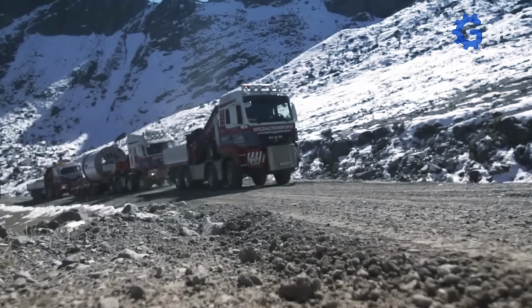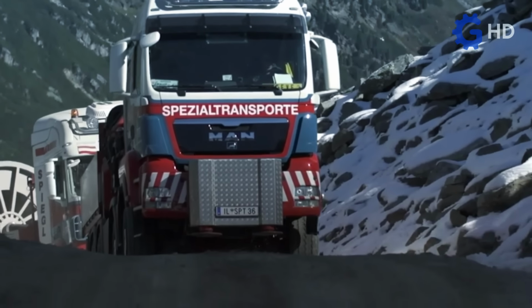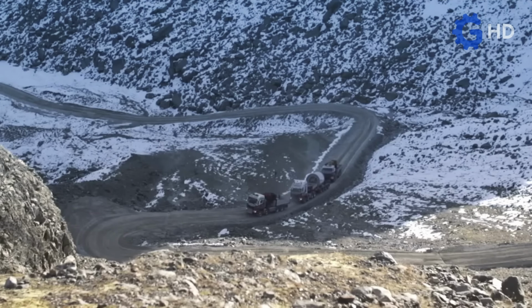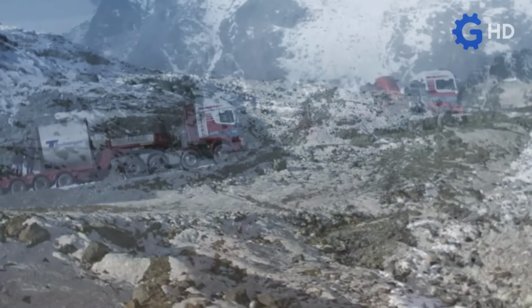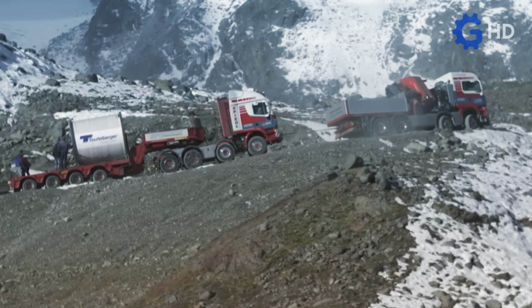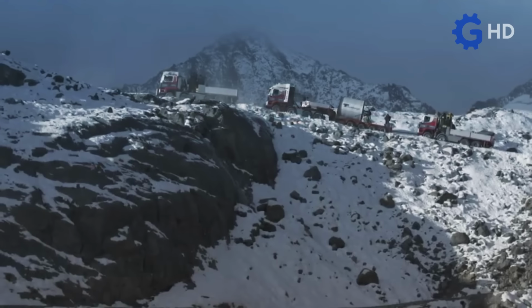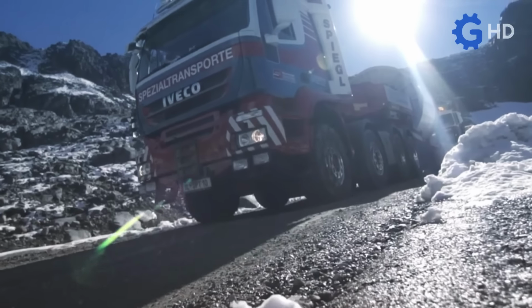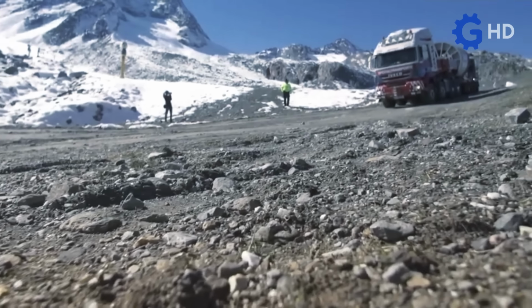One of the standout achievements from this collaboration was the delivery of a cable reel for the Panoramabahn gondola lift in Austria. This reel had a total cable length of 4,830 meters and weighed in at 65 tons, including both the cable and the reel itself. Since its final destination was located at an altitude of 1,950 meters, the task was carried out using a powerful Iveco Tracker 8x4 truck equipped with an impressive 700 horsepower engine.